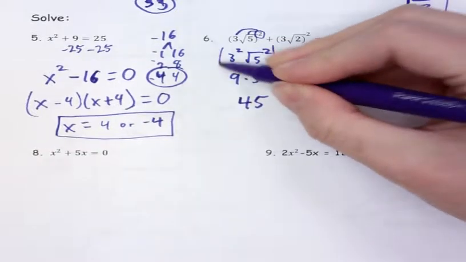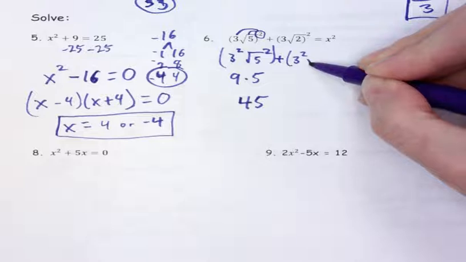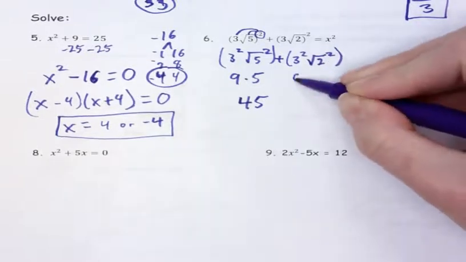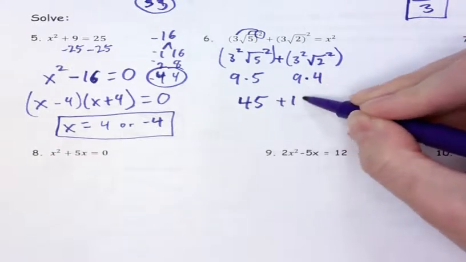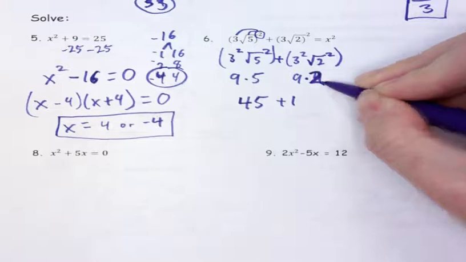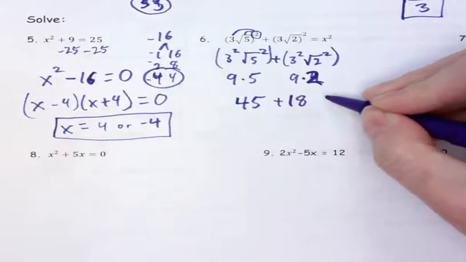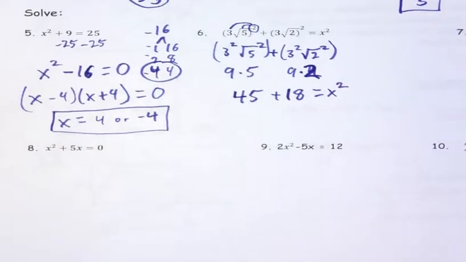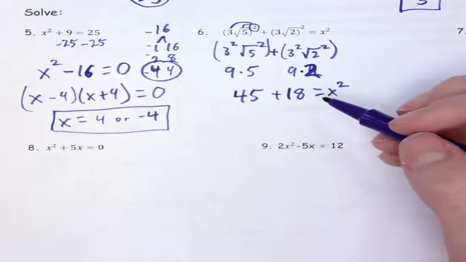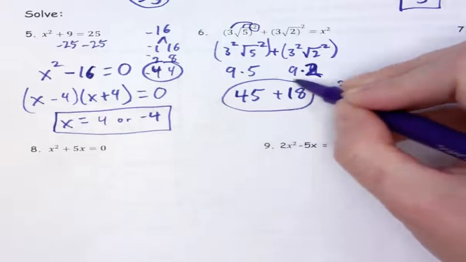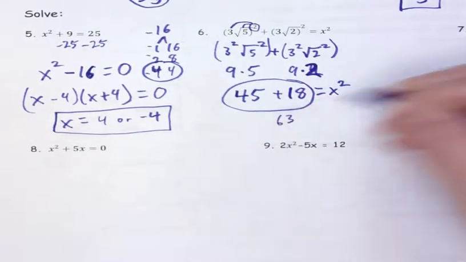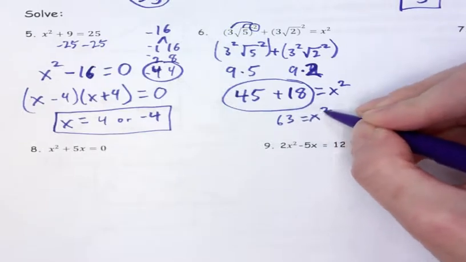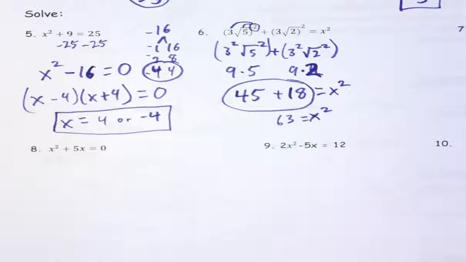All right, and then here, that's our first parentheses. This becomes 3 squared and root 2 squared. I can just do this, because that's algebra 1. We're in geometry now, so you have to take it farther. So what am I going to do next? You gotta add them together. What's that become? 63. So 63 equals x squared. What would I do next? When you square root the x to cancel out the square.